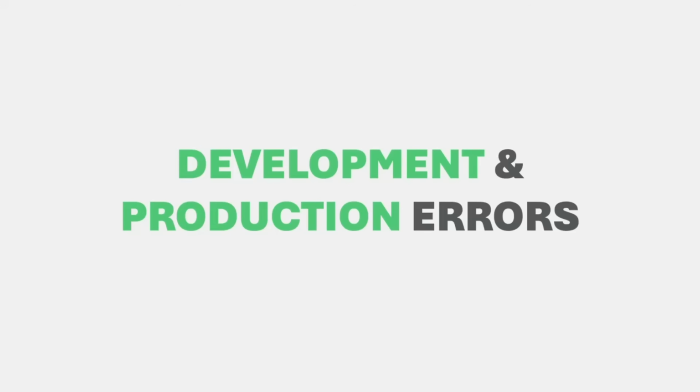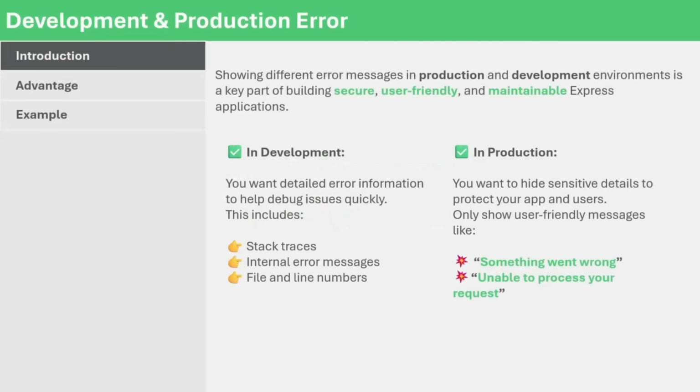Hello and welcome back. Now, before proceeding further in this section, I want to add a new functionality in our Express application to show different error messages for the same error in development environment and in production environment. So what I want is, for the same error, I want to show a different error message to the real users in the production environment, and I want to show a different error message with more information about the error in development environment to the developers.